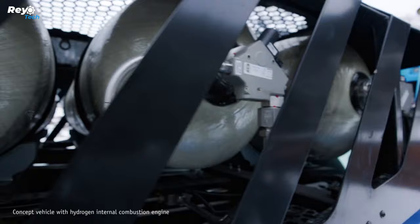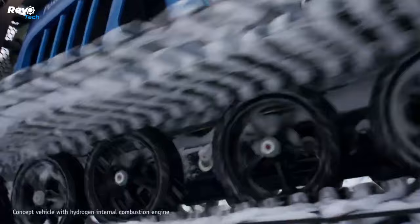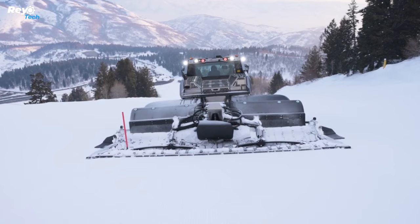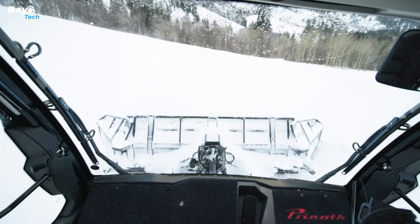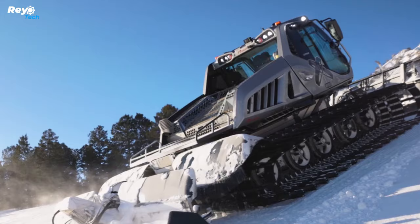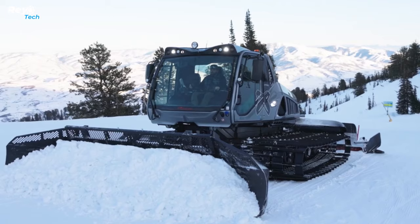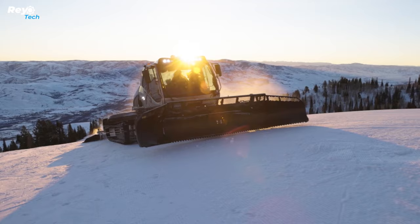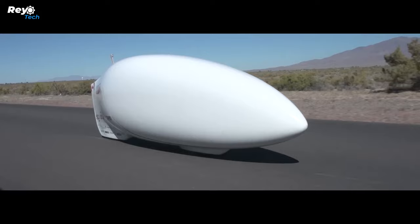The H2 XC13 ICE, first exhibited at the IAE 2022 trade exhibition in Hanover, is a 13-liter, six-cylinder model capable of producing 460 horsepower (338 kilowatts) and 2,000 Newton meters of torque. Unveiled in September 2022 and now ready for its first field test, FPT Industrial's Vice President of Product Engineering noted that such a short time frame reveals the unique quality of the XC13 engine, which can also use several fuel types depending on the injection hardware design, in addition to hydrogen.